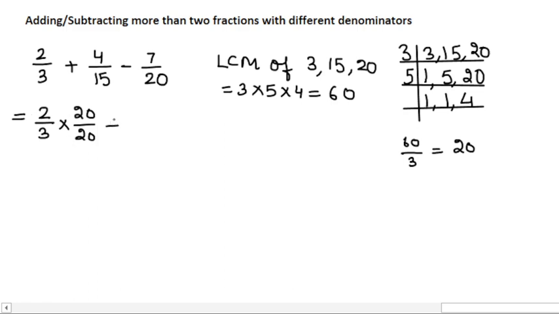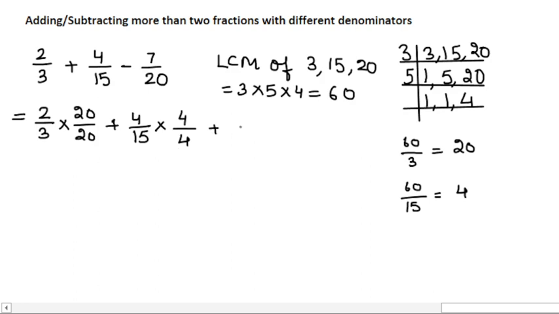We are done with the first fraction. So let us write the second fraction, which is 4 by 15. We use the same logic again. We want to convert 15 to 60. How can we do that? I write 60 in the numerator, 15 in the denominator and divide. On a calculator, you will get 4. 15 times 4 is 60. So the number that you are looking for is 4. Check. 15 times 4 is 60. So we'll get 60 eventually.